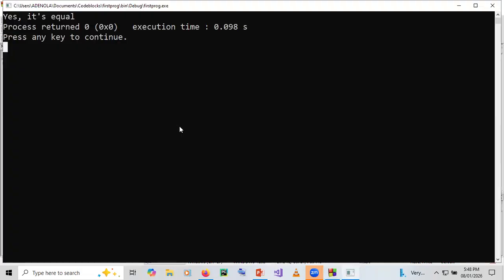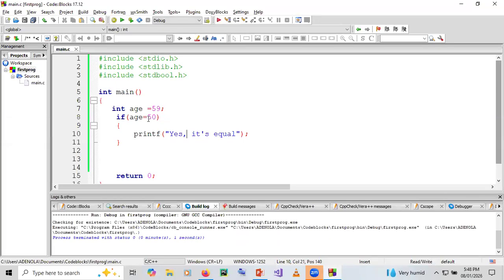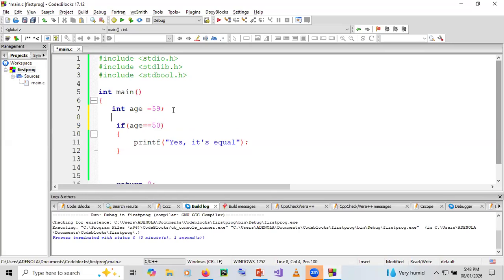So you always have to avoid using assignment. You use double equal to. Okay, let's do a logical statement. Let's say I have int pin and my pin is equal to 1111.